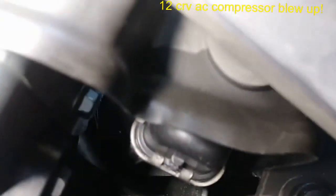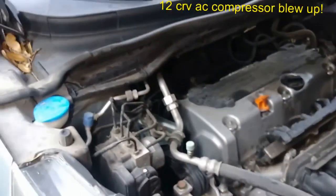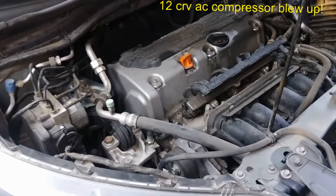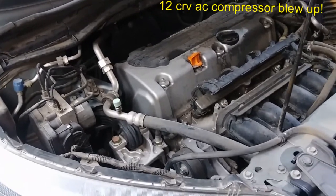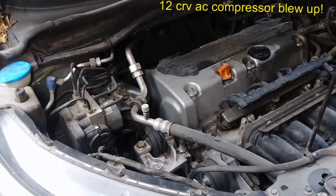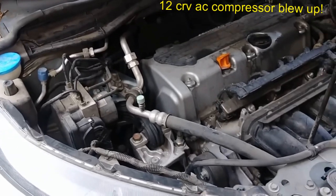Everything is wet with metal shavings. All right, I'll talk to the customer, see what he wants to do. I mean, he has money, no doubt about it. Just want to make sure we'll do it right this time and get everything flushed out. All right, guys, I'll see if I have a follow-up. If I get the job, I'll try to take whatever I could from it, and we'll see.